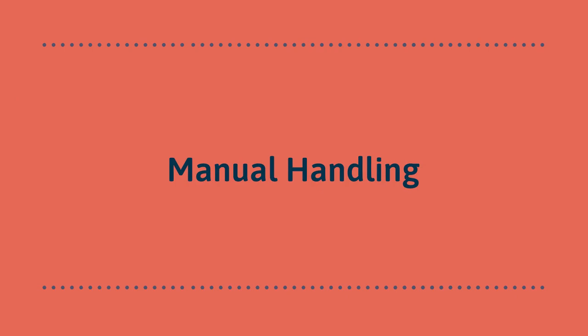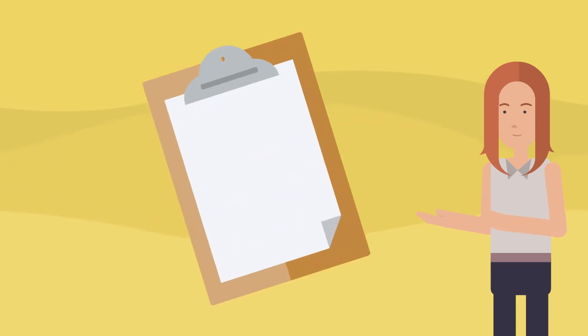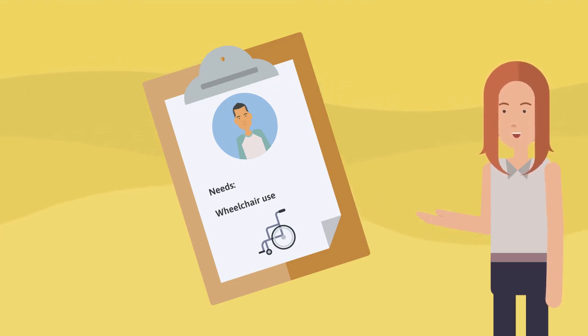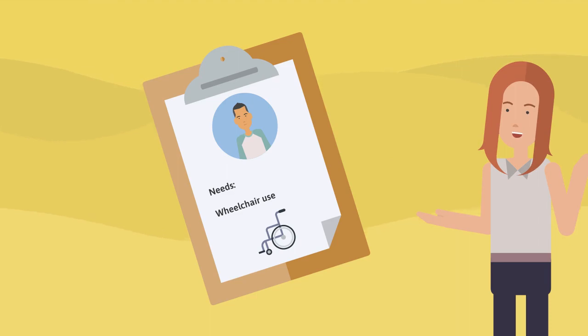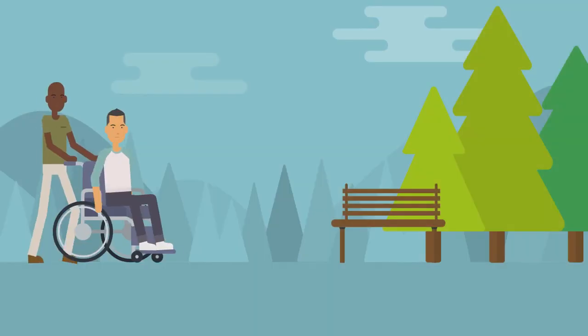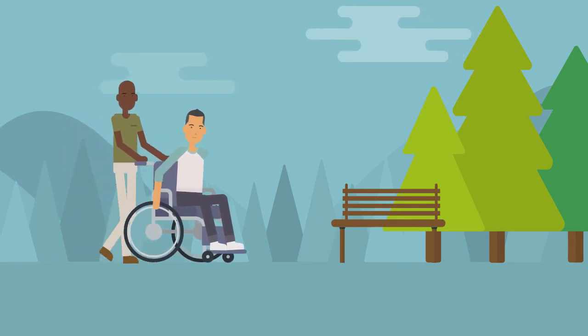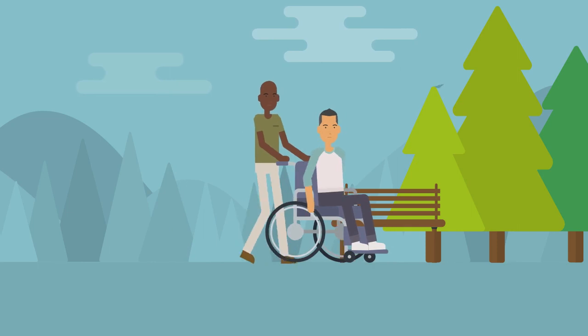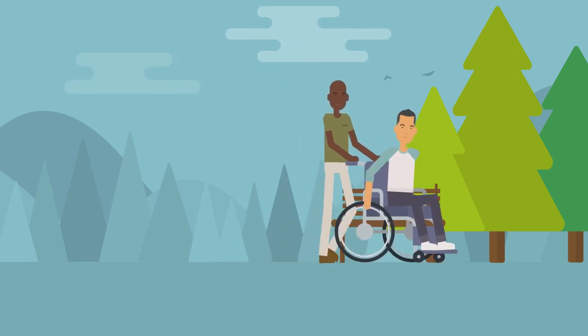When a person is referred to shared lives, their support or service user plan will detail, if necessary, how they like to be moved, supported to move, and what equipment or aids they need. Equipment or aids will only be provided after assessment by an appropriate professional, to enable the person to do as much as possible for themselves. Shared lives carers who may be helping people to move will be provided with training before any shared lives arrangement begins, and the use of aids and equipment will be kept under review.